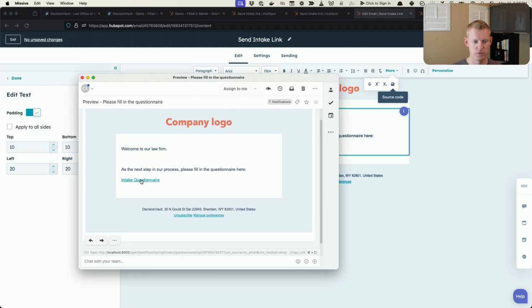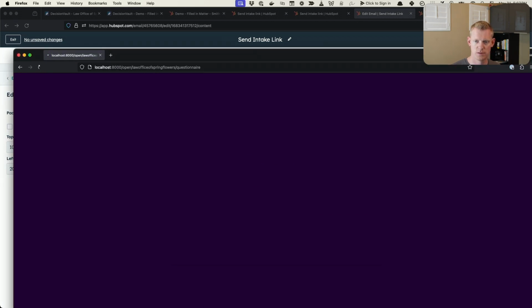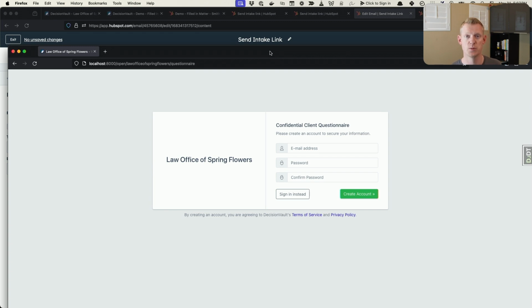And then here, when I hover over that, it shows me that it has that questionnaire and it has the HubSpot identifier folded in. So if we copy that link for a moment and then start on opening that link, DecisionVault has gathered that identifier and redirected you to just create an account. But now it knows which matter this is linked to. So if I'm starting with client something at example.com.